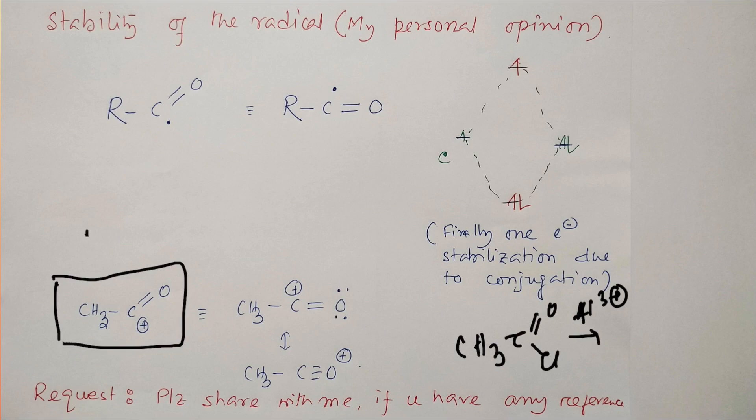This cation is actually the electrophile for Friedel-Crafts acylation reaction. Based on the stabilization of that cation, I propose this explanation. This is a carbon containing a single electron or radical, and this is oxygen containing two electrons. If they combine together, they produce one bonding molecular orbital (BMO) and one antibonding molecular orbital (ABMO).